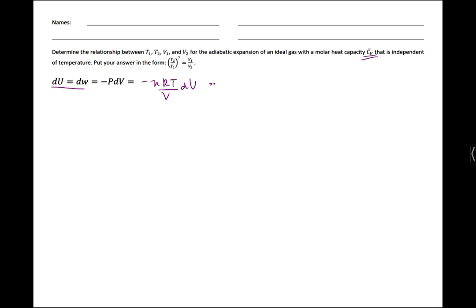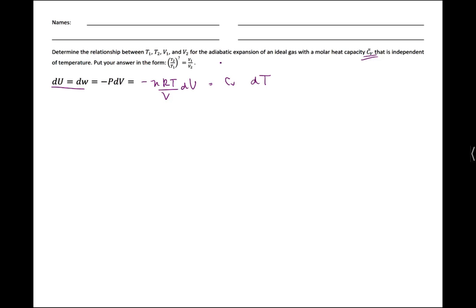And that in turn is equal to the change in the energy of the system, which is what times dT? CV. All right. Now, because we have a temperature independent one, I'm just going to write this as independent of temperature. So I have CV. Whoops, so I made a mistake. I don't know that I have a mole. All right. So that means I have to have a general heat capacity.